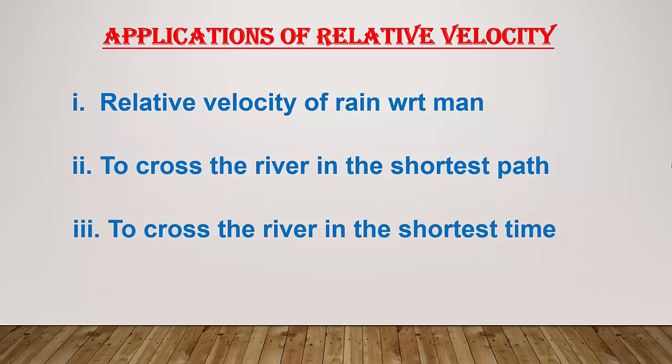Yes, we already know that relative velocity is the velocity of one body with respect to another moving body. For your syllabus, you are going to study three applications of relative velocity. They are: relative velocity of rain with respect to man; the second application is to cross the river in the shortest path; and the third application is to cross the river in the shortest time. So these are the three applications of relative velocity. Now we can study one by one in detail.